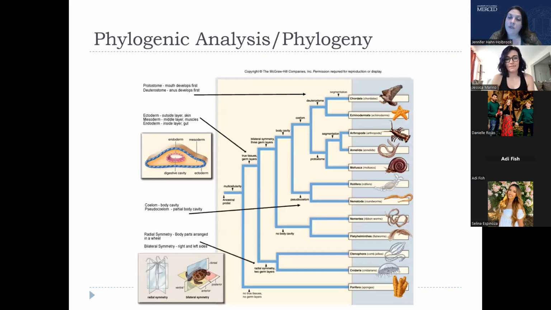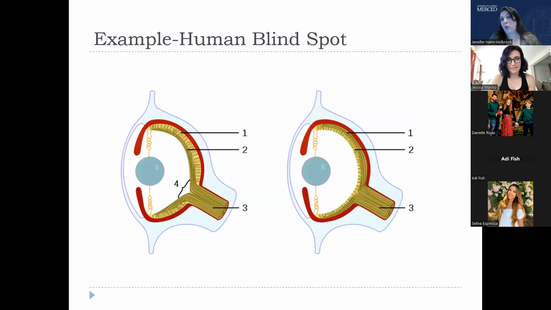If you look at phylogenetic analysis, you're looking at differences in things over time. A perfect example of this is the human blind spot. In humans, eyes have been evolving for hundreds of millions of years. There are early prototype eyes, which are really cool. Even some bacteria can be sensitive to light in really interesting ways. So evolution's been working on this problem for a really, really long time. And so there's this blind spot.